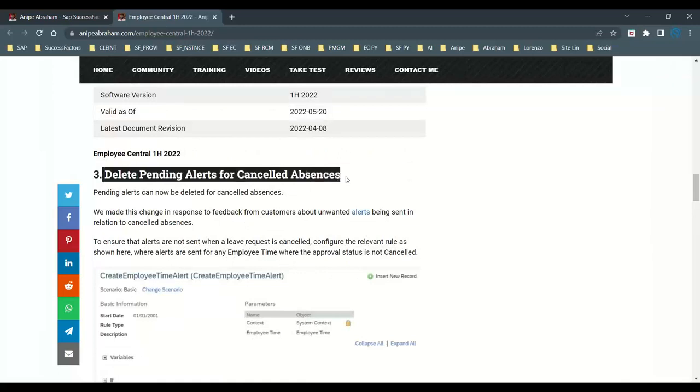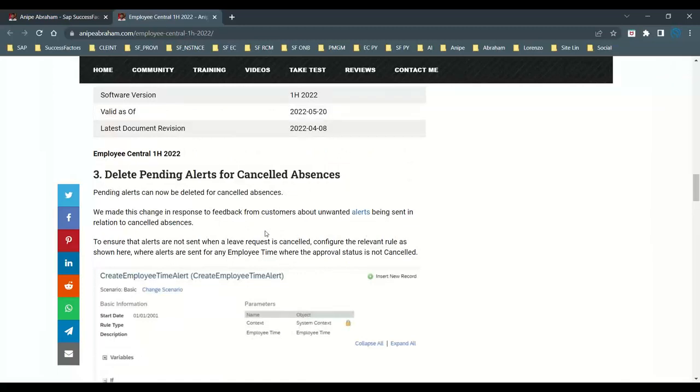One more thing, also about time off: delete pending alerts for cancelled absences. Earlier it was not possible to delete pending alerts, but now you can delete them for all cancelled absences.